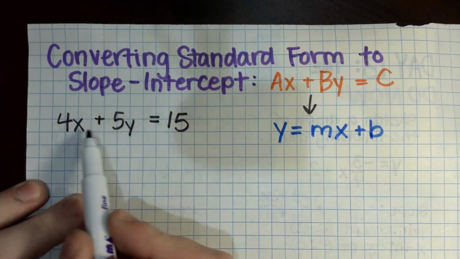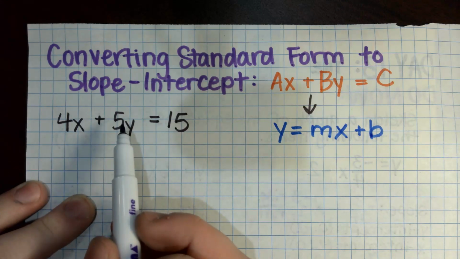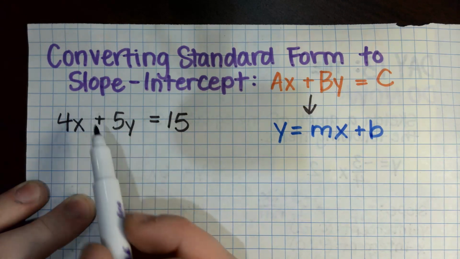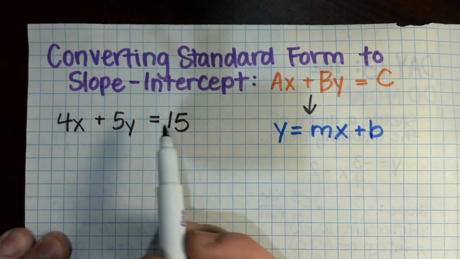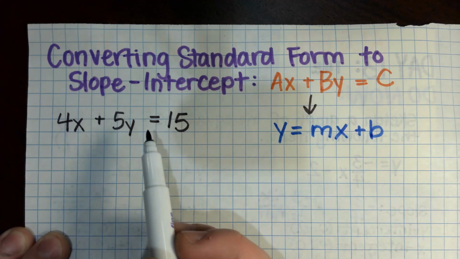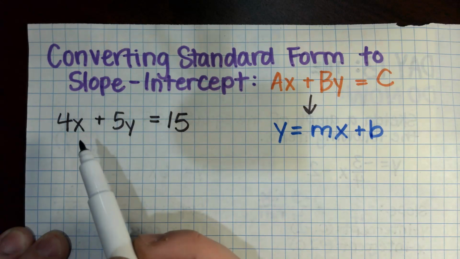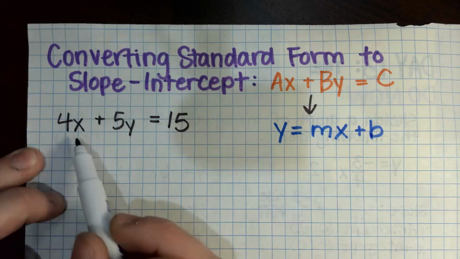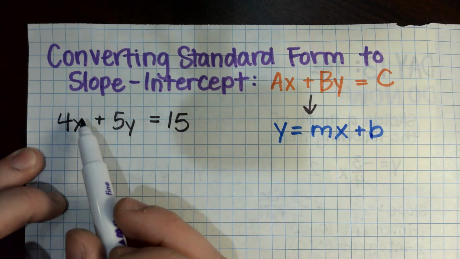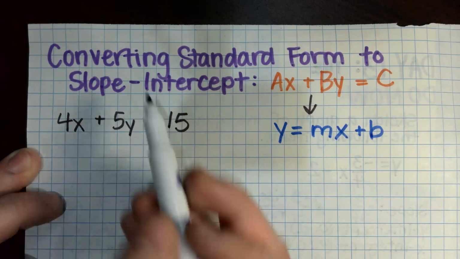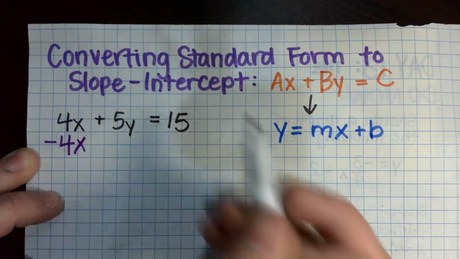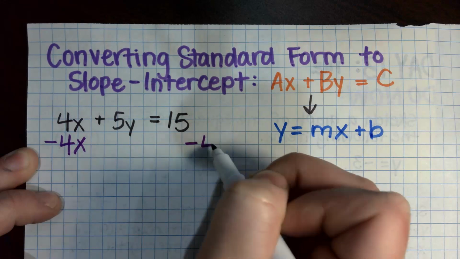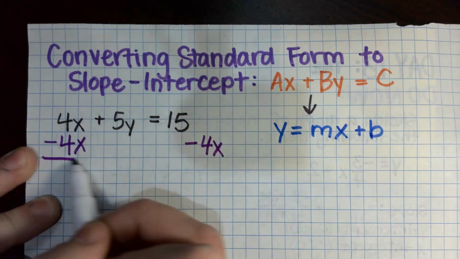So first of all, I see that I have an x and a y on this side. I want there to just be a y. What could I do to get rid of this x? I hear two things. I hear move it to the middle. I hear divide by 4. Any other ideas? Subtract. So if I divided by 4, I would still have an x there. I would just get rid of the 4. We want to get rid of the whole 4x. So we're going to do minus 4x. And we're going to bring that over here to the other side.